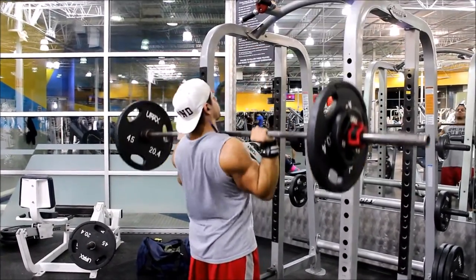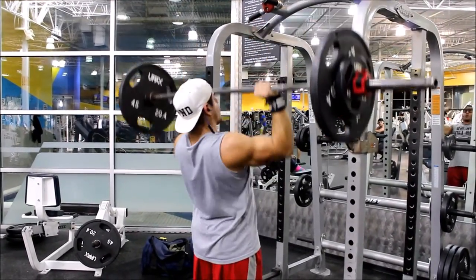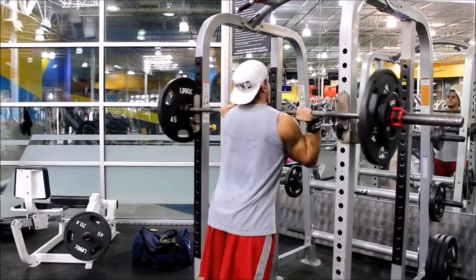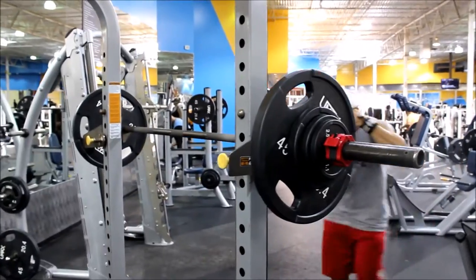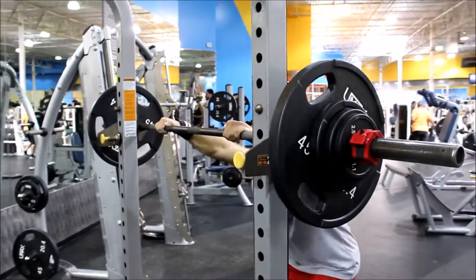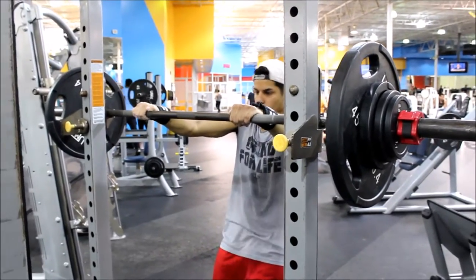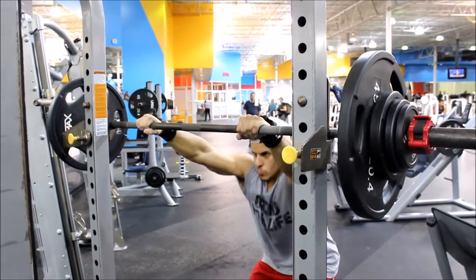The only person that is going to stop you is you. If you doubt yourself, then you already lost. But don't have other people tell you that you're not going to be able to get that job, or let's relate it back to the gym, you're not going to be able to get that personal record. You're not going to be able to squat 500 pounds. You're not going to be able to overhead press two plates. If you listen to them, then of course they're right. But you shouldn't listen to them.